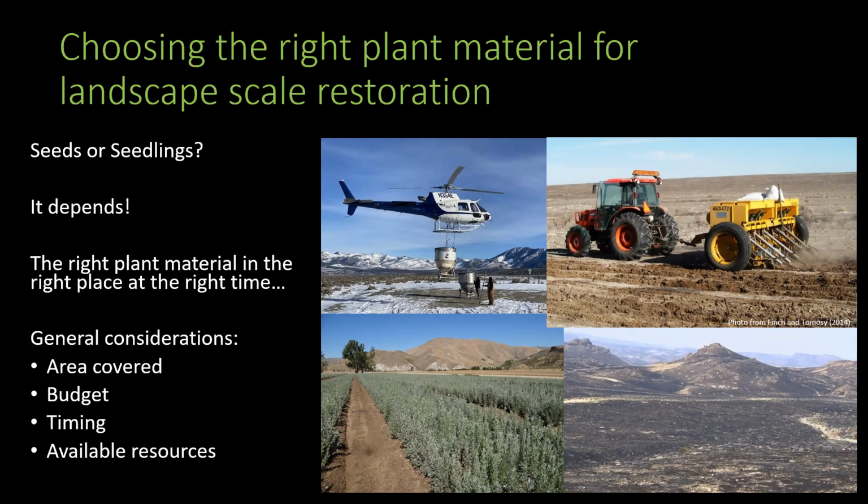And I think for most of us, we've always experienced the wrong plant material in the wrong place at the wrong time. But the thing about that is that those are really great learning experiences, right? And so part of what I'll talk about today is enhancing this learning experience, providing a roadmap for it so that we can do better next time in a rangeland context. And so I'll just be setting the stage, but fortunately for me, the rest of all the knowledge and expertise comes behind me in this session. There are a lot of great talks and presenters that will provide some really good detailed information for rangeland restoration.